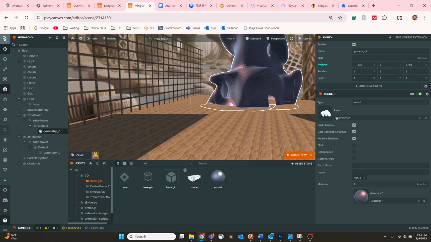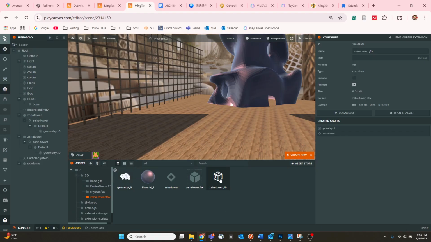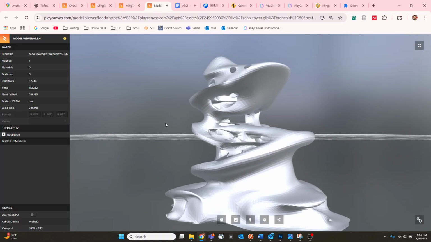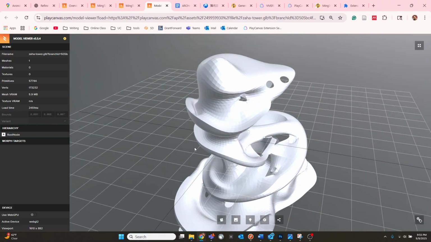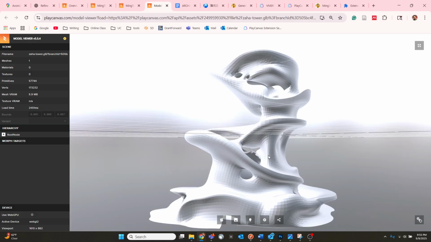You can see this one is referenced right here. So that is what the tower looks like. If you are curious what exactly this tower looks like, you can always click the GLB file and then you can open in the viewer. Then you can see the 3D model. As you can see, this was generated by AI. I brought it into Rhino.